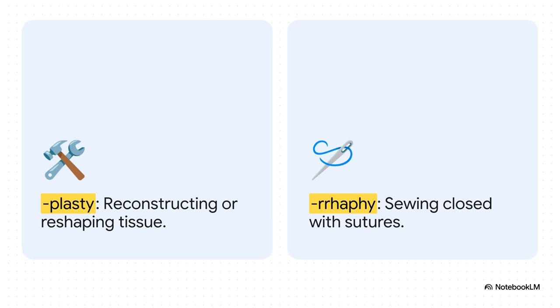And here is our final major trap of the day. Both plasty and rraphy refer to a repair, but plasty implies actively reconstructing or reshaping complex tissue, whereas rraphy emphasizes simply sewing it closed with sutures. They require vastly different CPT codes, and honestly, they pay very different reimbursement rates depending on the exact work the surgeon performed. So you've really got to get these right.